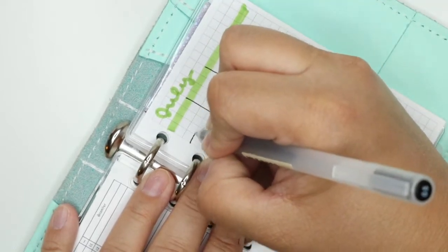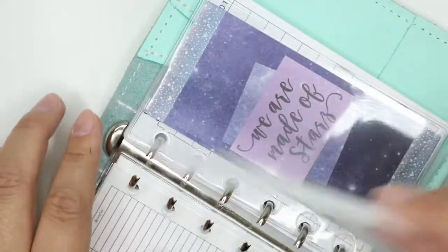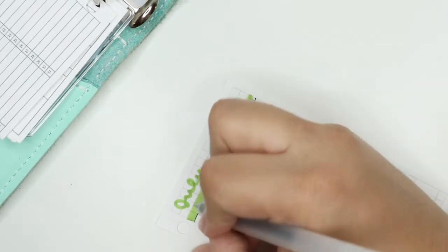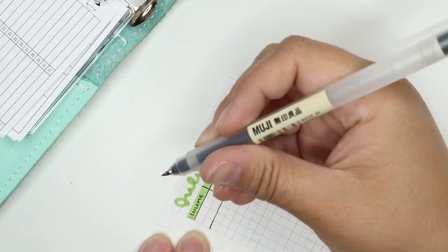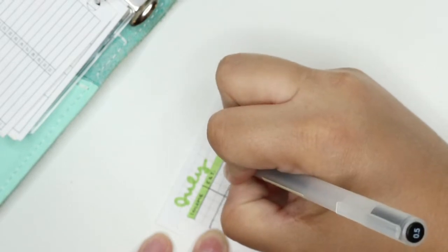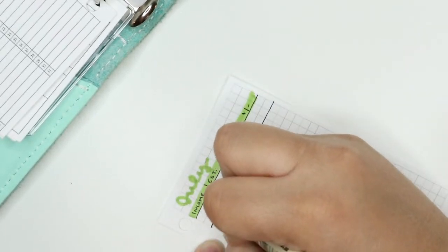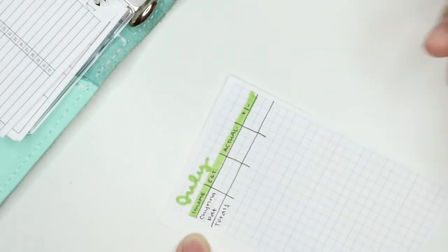I'm not going to use a ruler, although I am going to take this out because this divider back here is kind of getting on my nerves. I'm using a Muji pen that my friend Steph gave me because I had never tried one. I'll fill this in later because obviously I don't want to share our income.